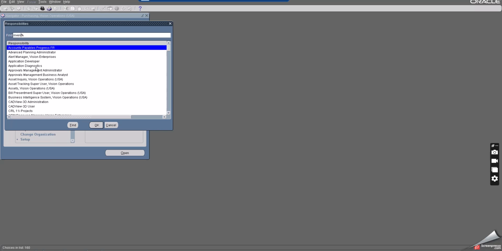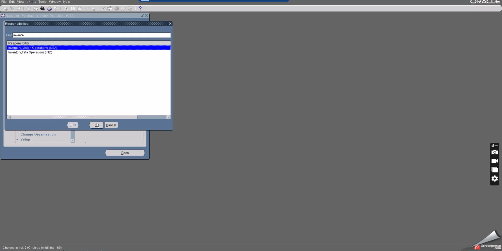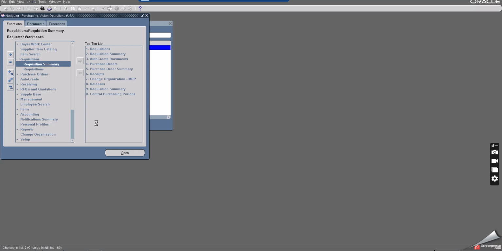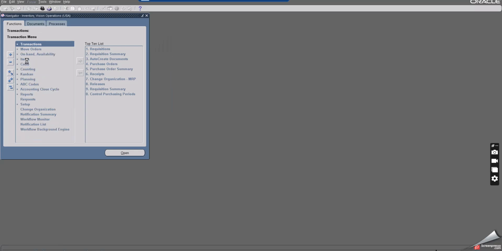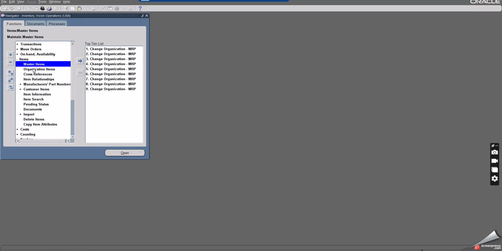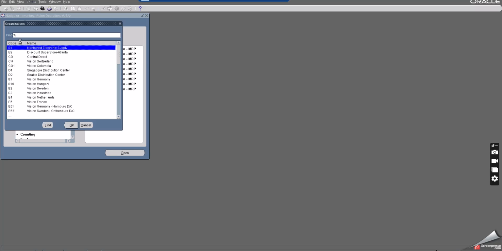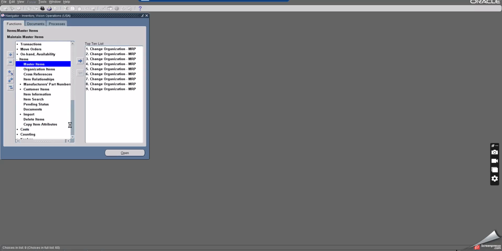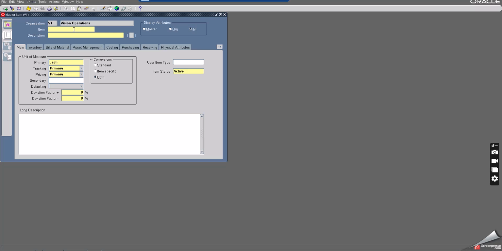We go to inventory, items, master items, and select the item.